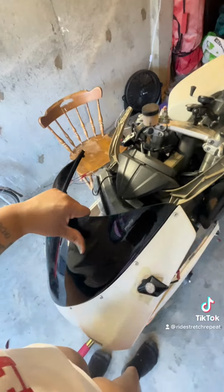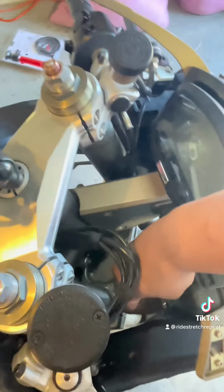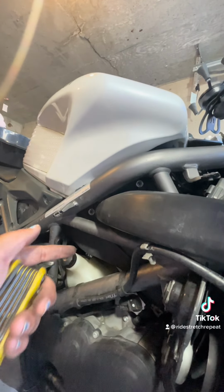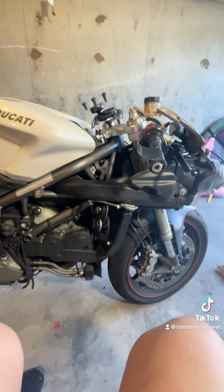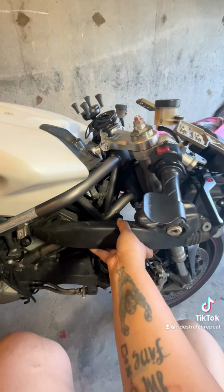If you're like me and have blinkers instead of side mirrors, you will have to disconnect some of the cables. Now that that's done, there's just one more black piece that we need to take off. And now we have access to this air hose, which sits on top of the radiator. It has some screws that we will need to remove to be able to get this air hose off. I only showed you two, but there are three, as well as one in the front. Once it's off, it just pops off really easily.